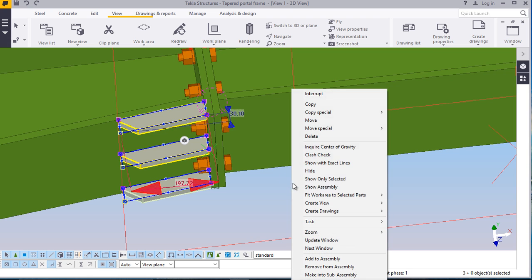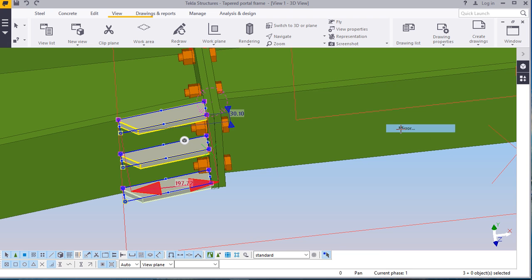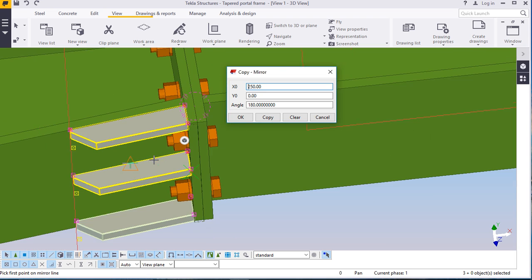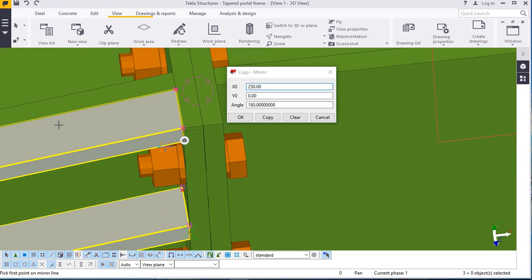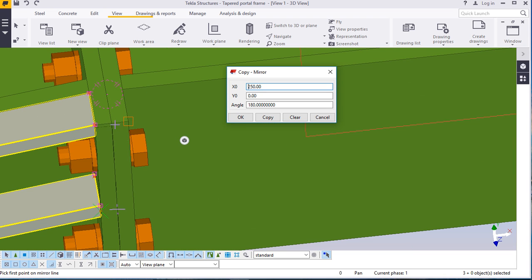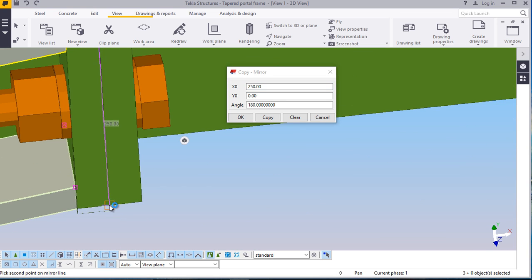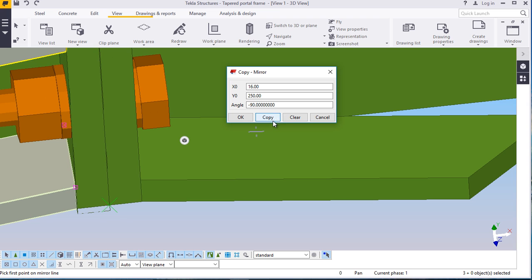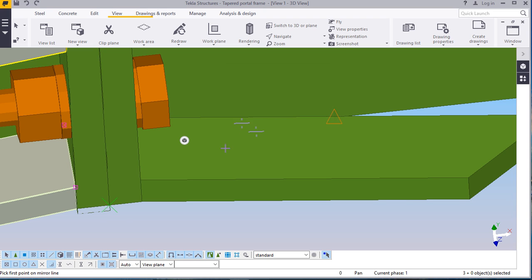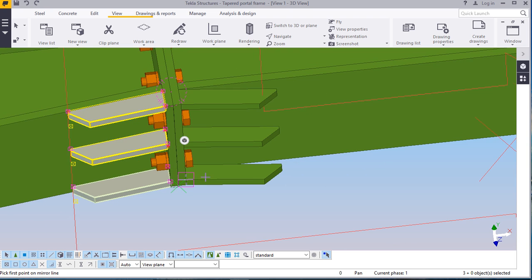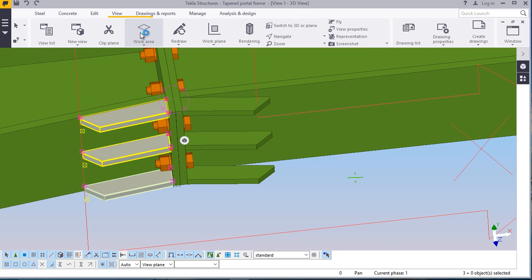Highlight everything, click, special copy, mirror. Our mirror line will be the midpoint of these two plates. Accept that, but not right.